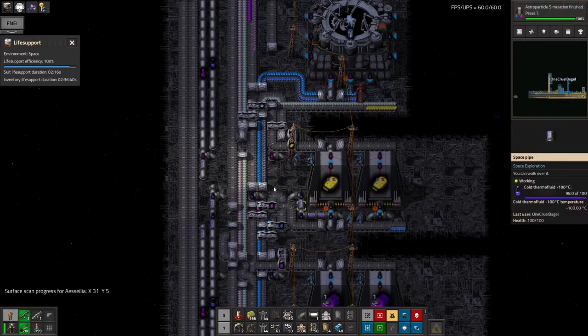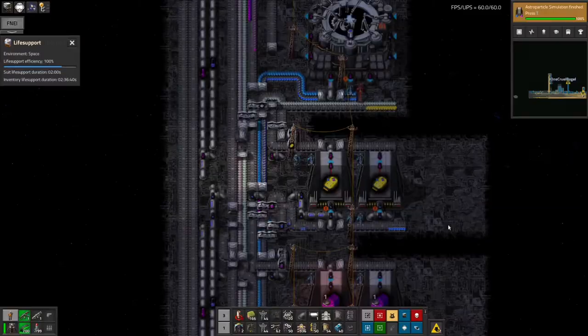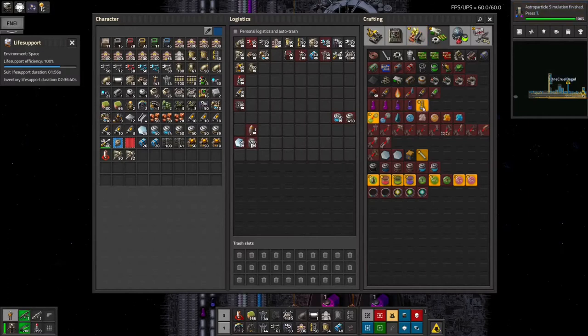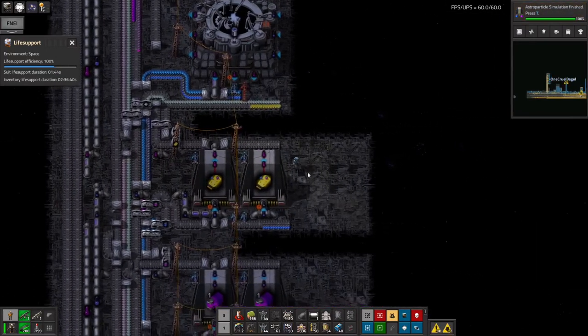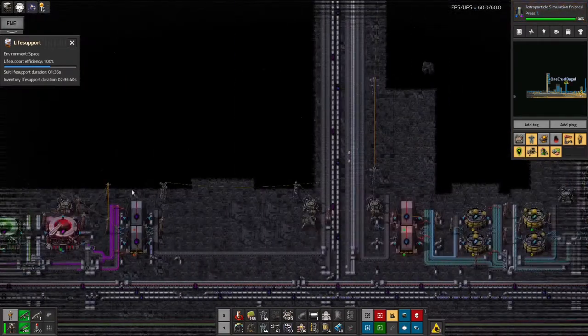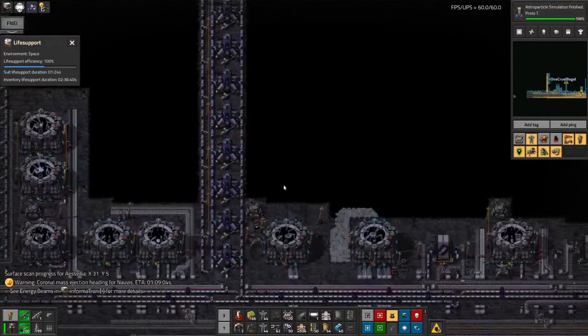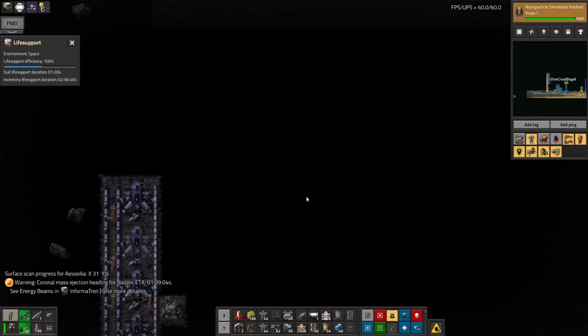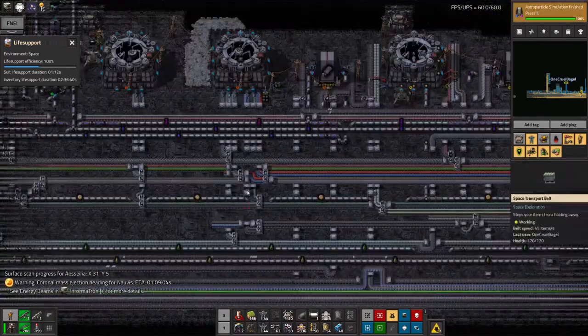I'm going to have to have a think about that and work out what the best way is, and find out how to get supercooled thermofluid. It just needs hypercoolers again, which I've got. It takes cold thermofluid and makes supercooled — that seems fairly standard for the way these things go. I could probably squeeze it in here, although I don't really want to because it's probably going to be just as big as this one, and I want to have this space to expand into as I produce more science packs. So I'll probably put that in above this, going up here — I'll just have another set of hypercoolers to make the even colder thermofluid and stick another pipe in along the build.